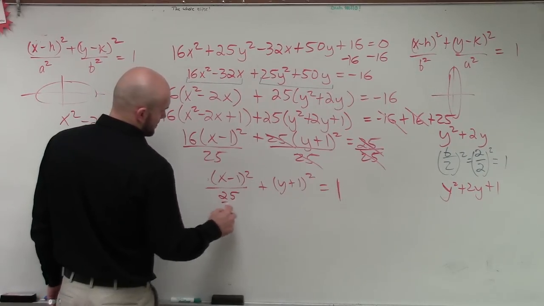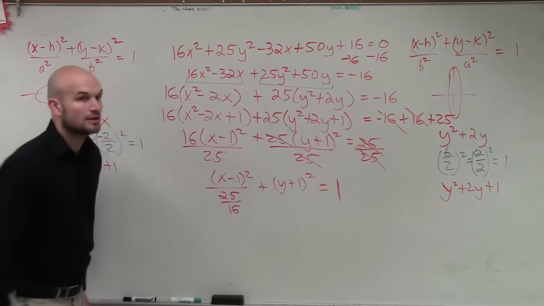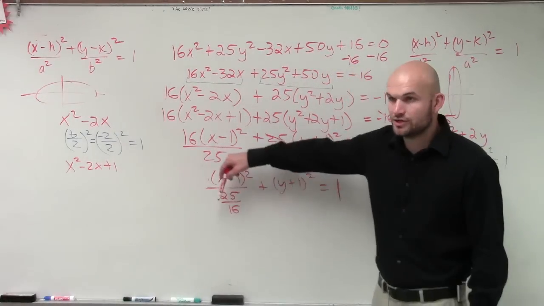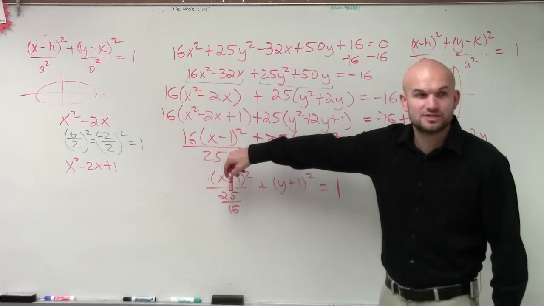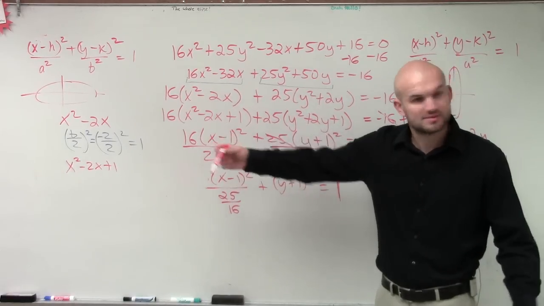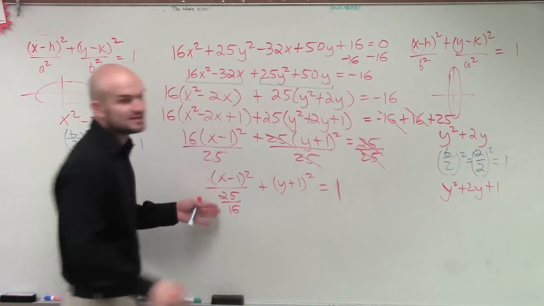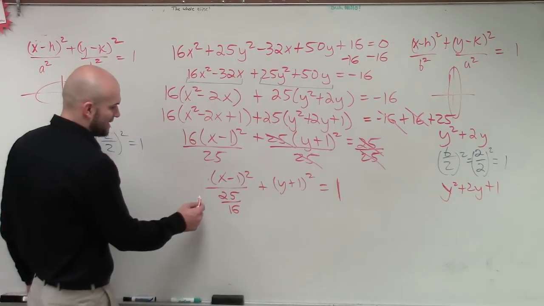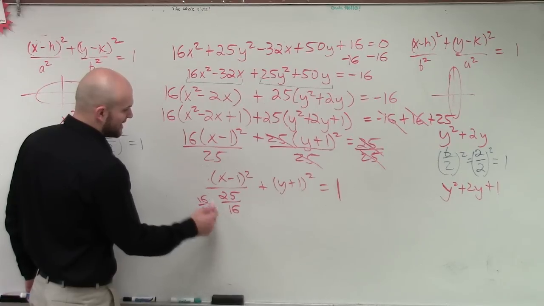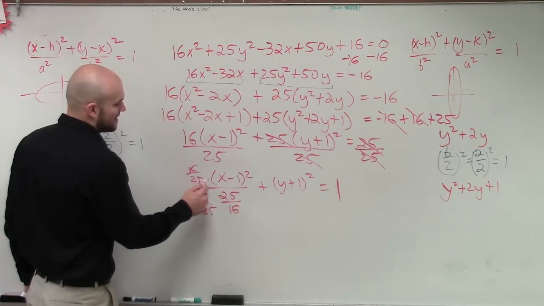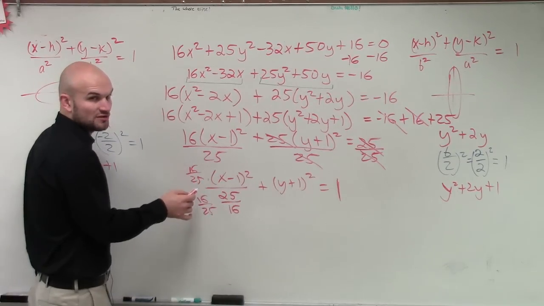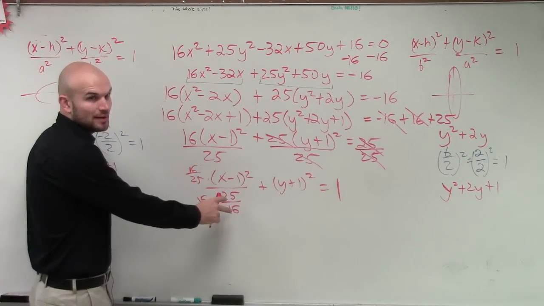Oh, you can flip them. Can you do it? I'm rewriting it, so I'm going to have my denominator, okay? Because look at this. If I was to change this up and do that, listen to what I'm saying. Watch. If I wanted to get this off the bottom, what would I have to do? Multiply. I'd have to multiply by 16 over 25 times 16 over 25, right? Those would cancel out, and then I'd be left with this times 16 over 25, which was my original problem, right?